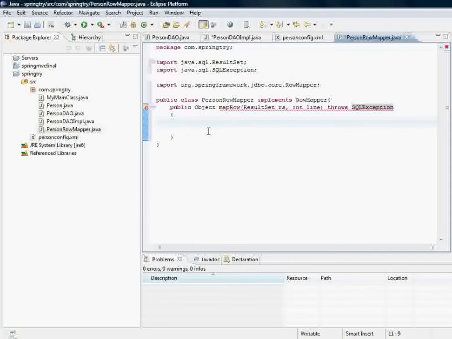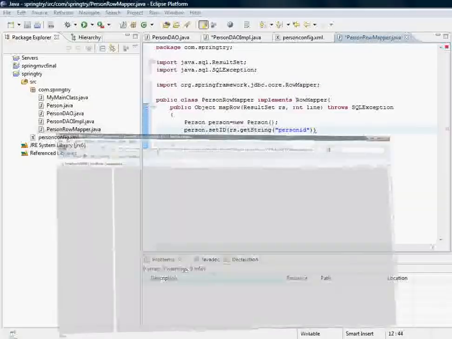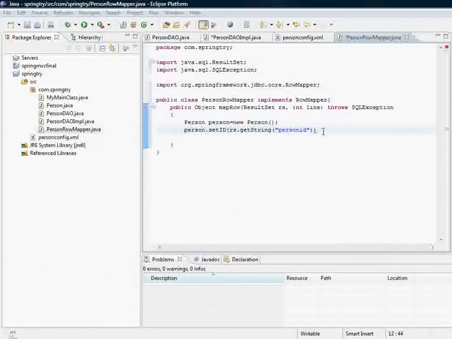Now we'll create a person. Person person equals new Person, and we'll set the values into this person object. person.setId equals rs.getString, that is person id. Yes, person id.